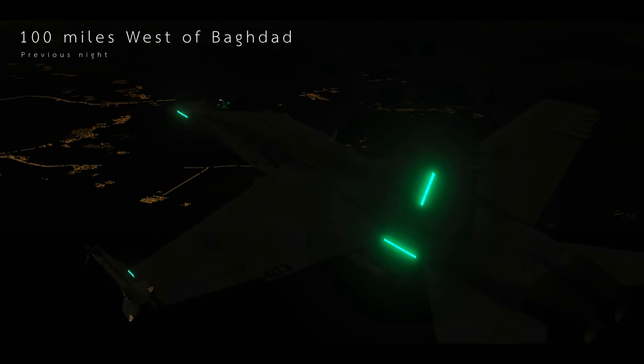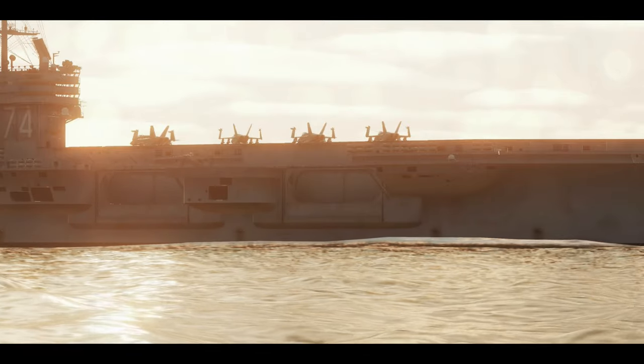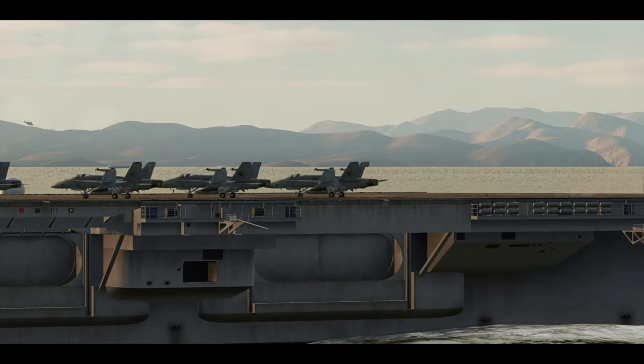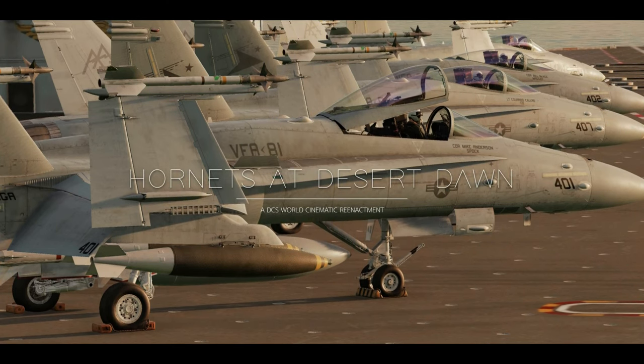A member of the squadron, Lieutenant Commander Scott Speicher, had failed to return to ship after flying a mission near Baghdad the night before. With day breaking, mere hours after the grim incident, four F/A-18 Hornets of VFA-81 would fly Desert Storm's first daylight strike.